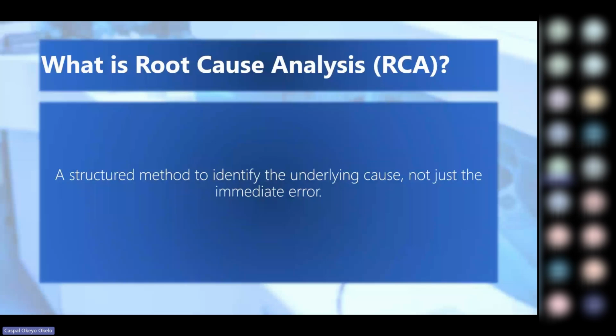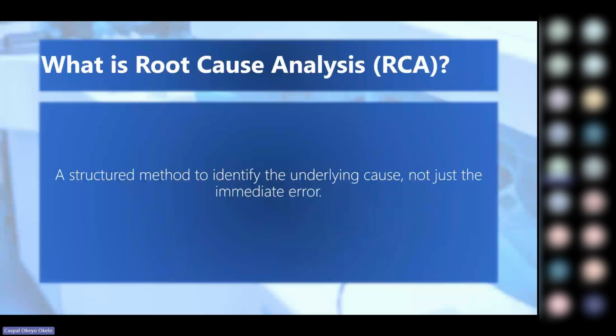Let me emphasize something important at this point. RCA, or root cause analysis, is not about assigning blame. It's rather about strengthening your systems. If, after my root cause analysis, I conclude that the root cause was technologist error, it means that we've not gone deep enough, because human error usually occurs within a weak system.